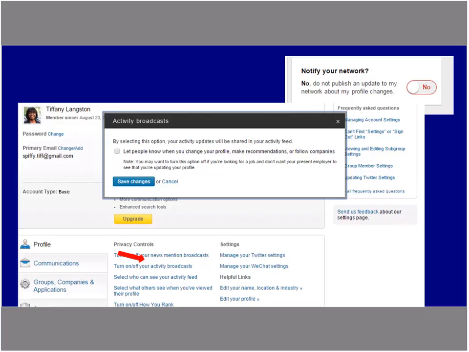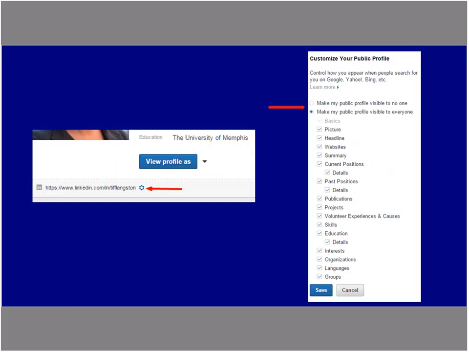Okay. So when you are on your profile, right below your picture, there is your LinkedIn URL. If you hit that little gear, it'll take you to your public profile. And along the right-hand side, you will see all of the things that you can make public or not make public. I have everything public because everything on my LinkedIn profile is something you can find on the first page of Google results if you Google me. Where I'm in college, where I work, all of these things are very easy to find, therefore I put them on my LinkedIn profile. I'm very open and transparent on this particular network, more so than just about any other one.